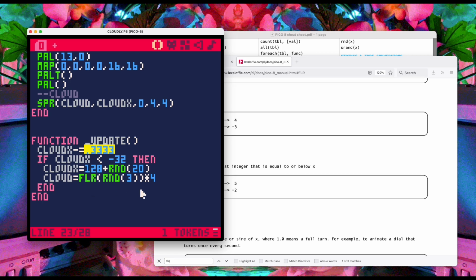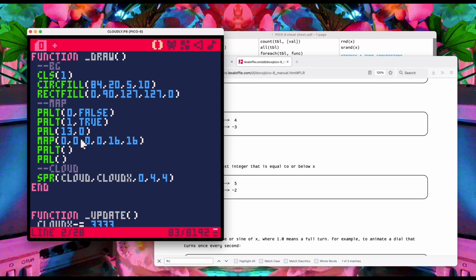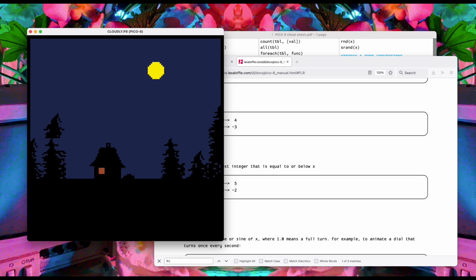That's one way to double check this. Another way to test what we've just done is, because it starts off on the right, what if we started off way on the left, where on load, the very first time that update runs, it's going to decide that cloud is less than 32 and create a whole new cloud for us. So every time we load or run the program, we're going to get a new cloud so we can test it faster. Here's one. There's another one. Why is it always the same? There we go. Dang it, random function. Why do you favor the 0? All right, well, it's happening. Giving me different clouds. That's good.